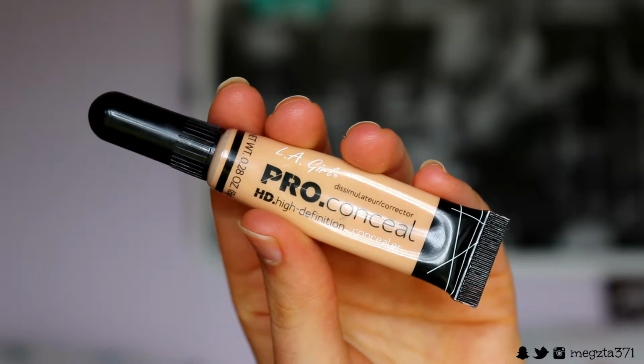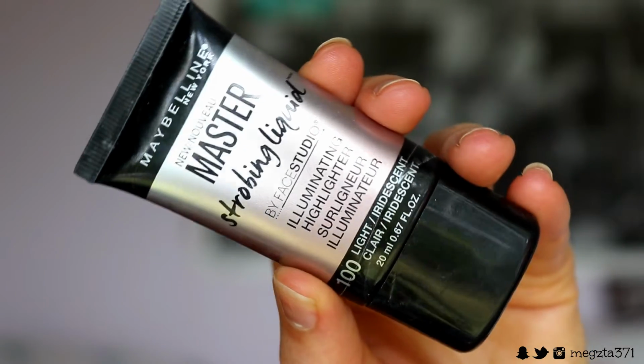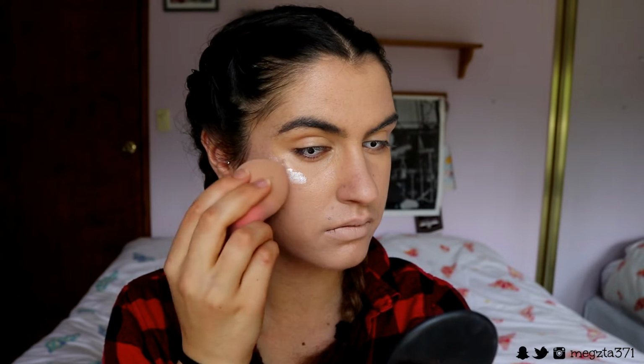Next, I'm going in with my foundation. This is the Fit Me Matte and Poreless foundation, and I'm placing this all over my skin and down my neck. And then over top, I'm going in with my concealer, and this is the LA Girl Pro Concealer in the shade Creamy Beige, and basically highlighting the skin as well as concealing up any purple tones or any unwanted eye bags, because this Scarecrow is damn fine, girl, damn fine.